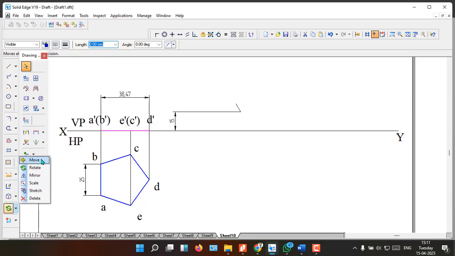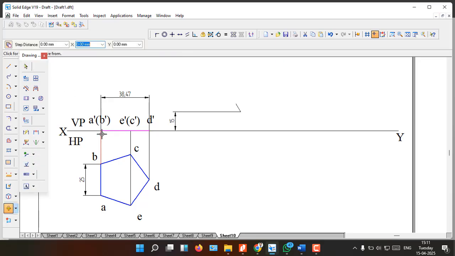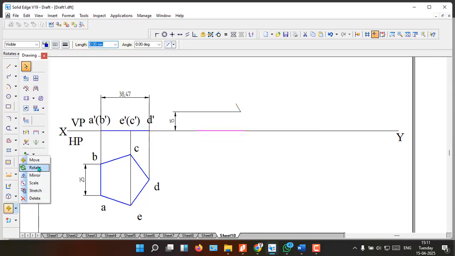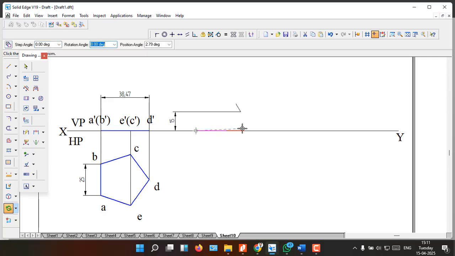We'll go to the move command. We'll move this line from the left hand. Where to keep this one? At the initial point of the arc. How to get that one? Move on the arc. You will get this plus mark. Keep it here. Then go to the rotate command. The left end and the right dead end to the end of the arc.